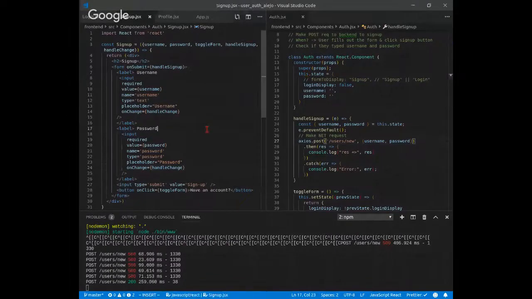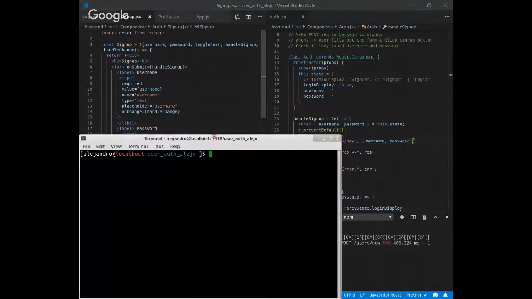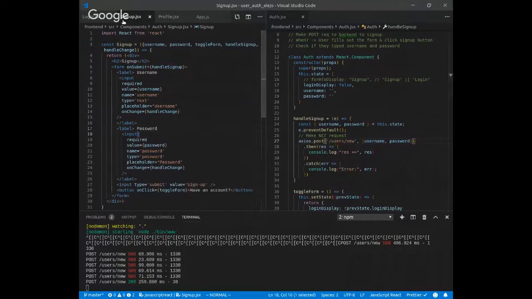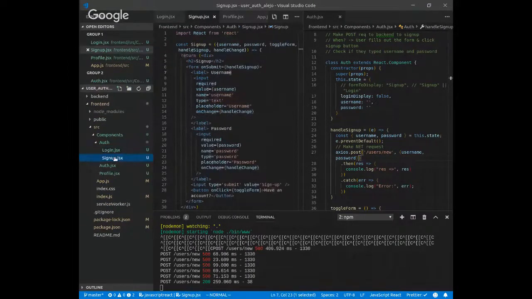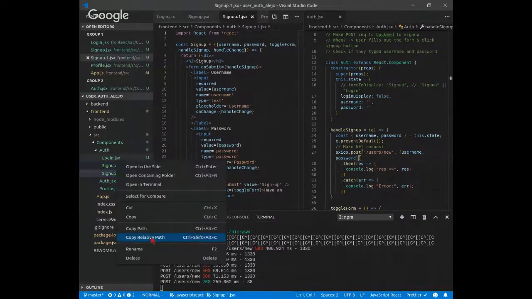Let's quickly do the login form. For the login form, I'm just gonna copy the sign up form. We're seeing a pattern here. The login form is very similar to the sign up form, so in this case we could literally reuse them. But I just want to see how it works when you're logged in and when you check for permissions. Yeah, we're about to get there. So I'm just gonna copy this, paste it, and then remove this.